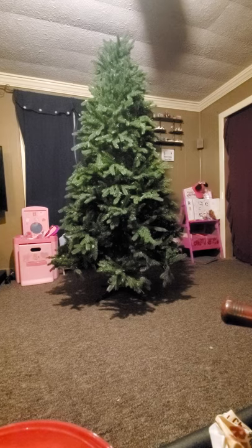This is the Holiday Time 7.5 foot pre-lit Aspen Quick Set Holiday Symphony spruce. It's a 7.5 foot tall tree. It's 4.17 feet in diameter, has 2,153 branch tips, and it has 540 pre-strung multicolor RGB lights on it. On the bottom of this thing, it has an integrated speaker. It comes with 7 songs pre-programmed on it.